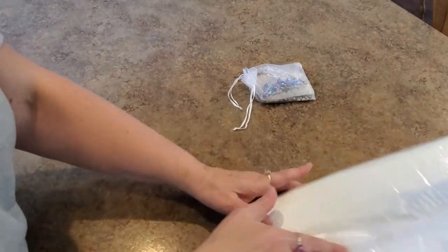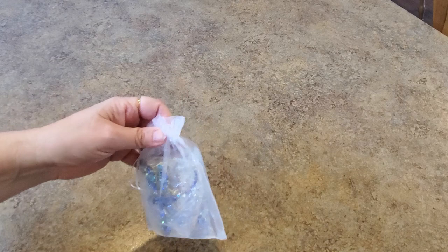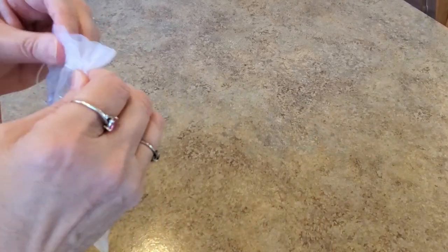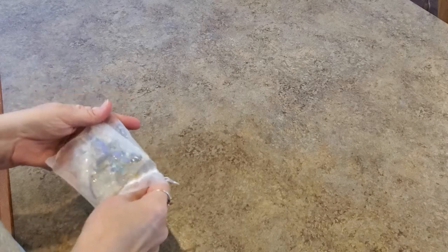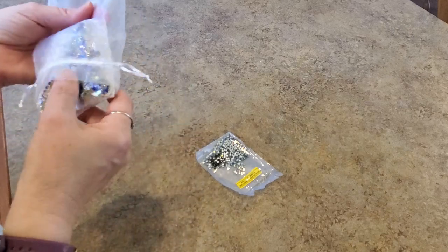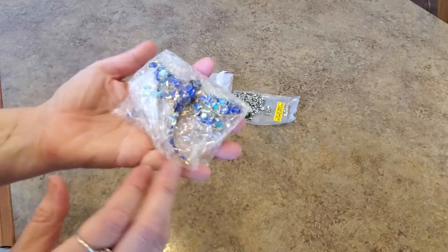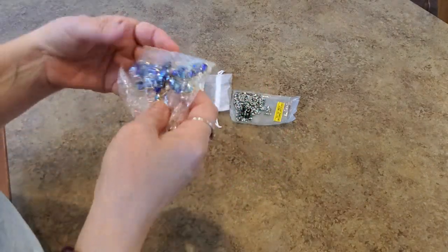Let's look at the small bag first. She's selling cover minders. Let me tell you the story about the cover minders. She and I messaged back and forth the other day many, many times. Someone she knows that lives near her is making the cover minders and selling them to make a little bit of money. She's just trying to help them out, and so she has said she will sell them in her shop.